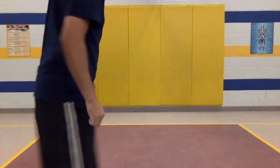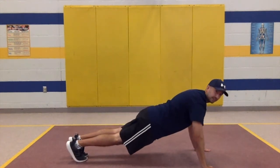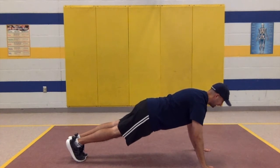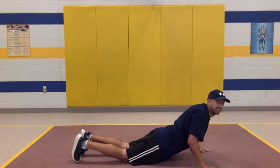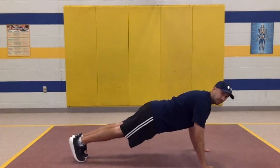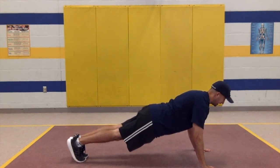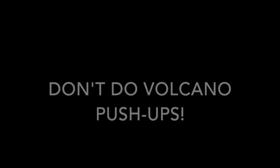This is one thing I don't want to see: what are called spaghetti noodles. No spaghetti noodles. Let me show you what that is. Instead of being nice and flat, I see kids do this. That looks like a wet spaghetti noodle. You need to be up, you need to be flat. No spaghetti noodles.